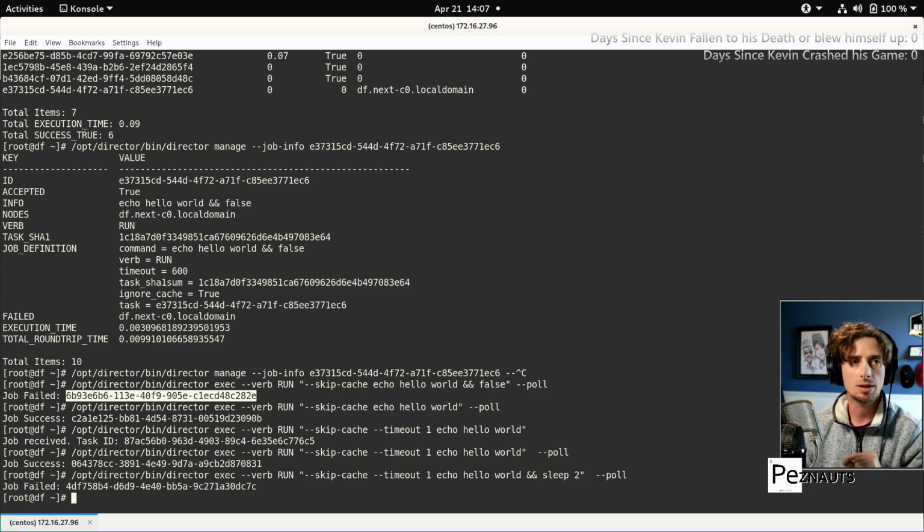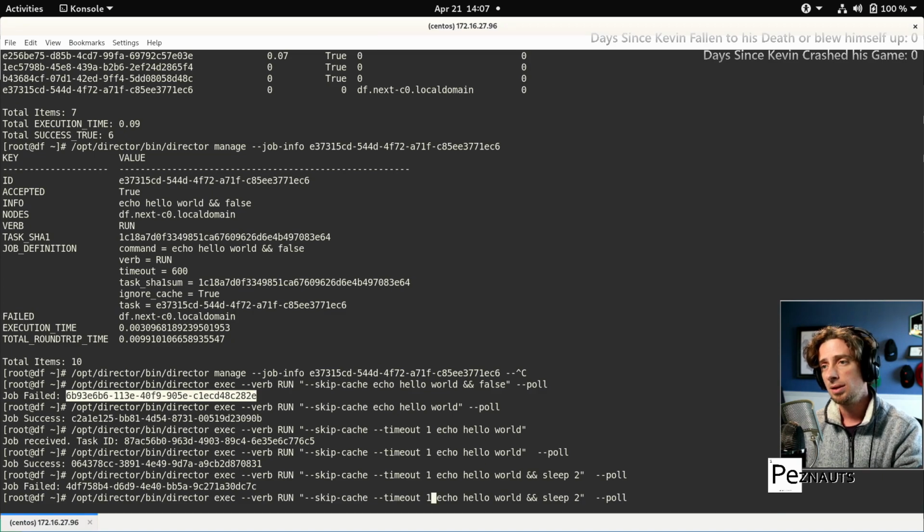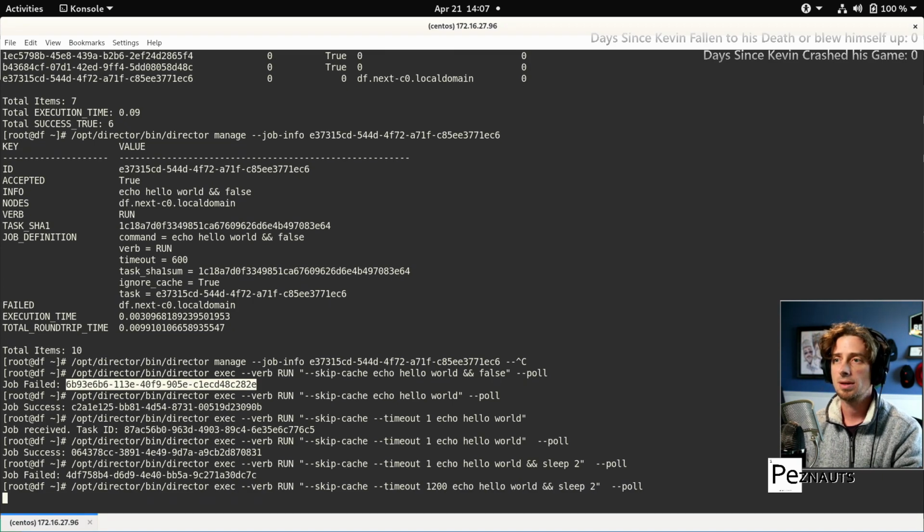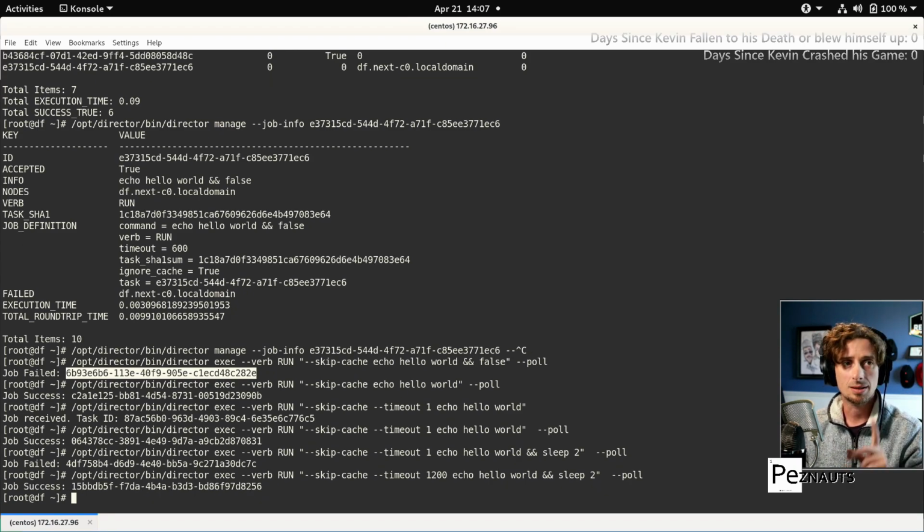If something's going to take longer than 10 minutes, it's going to fail. But if you wanted to change that, you could totally do that. You can set it to 1200. That's 20 minutes. Timeout 1 is 1 second. Timeout 1200 is 1200 seconds, 20 minutes. So the default is sane based on a typical task workflow expectation. Small tasks, small bites, small chunks. We get it done quick, we return, we move on.